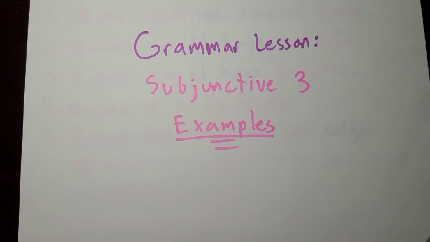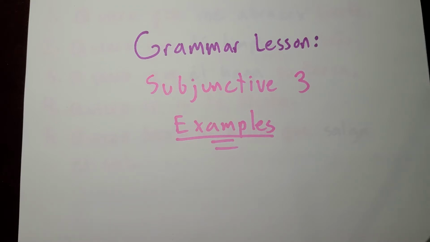Again, this is part 3, but today will just be examples. So for the first lesson, I introduced you to the subjunctive, what it's used for. In our second lesson, I went over the different irregular rules for subjunctive verbs. And in this lesson, we will be going over examples.